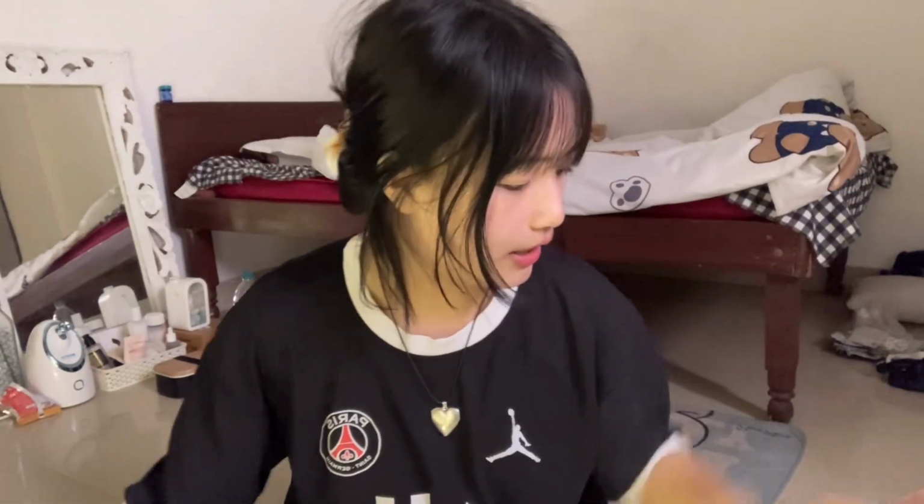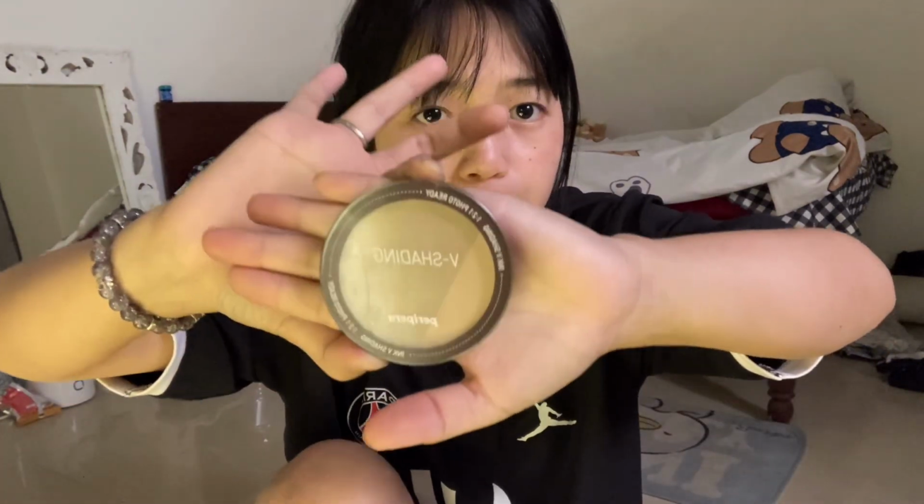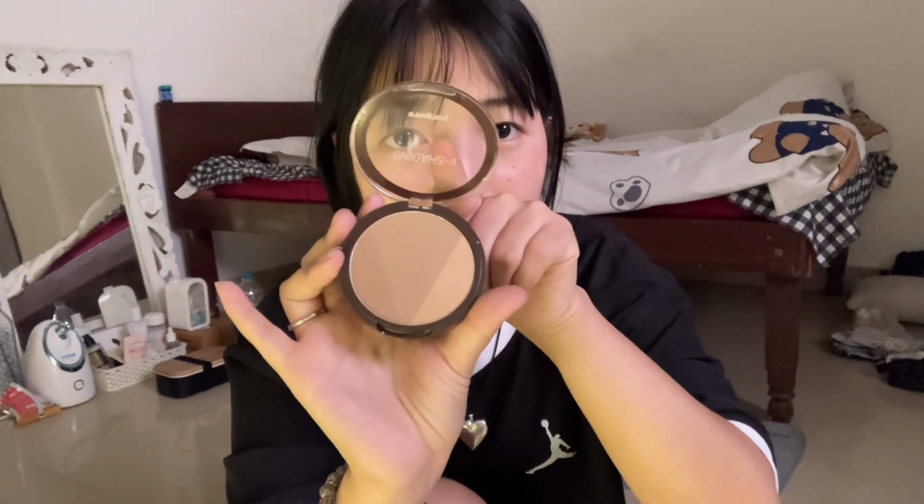This is the mirror that I will put near my desk and above the wall. So yeah. And today I went to a cafe with my friends and I liked this for me. Also, I ordered this one from Macaron. I got this from Macaron. Oh my god, my eyes.